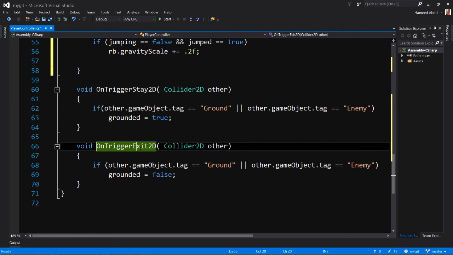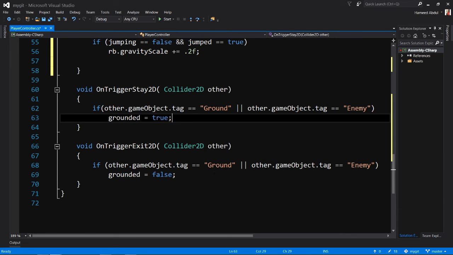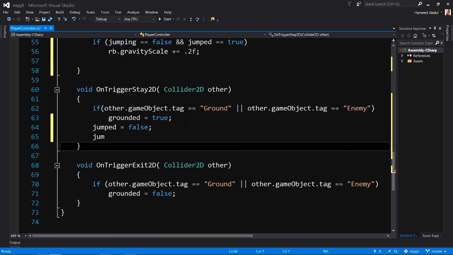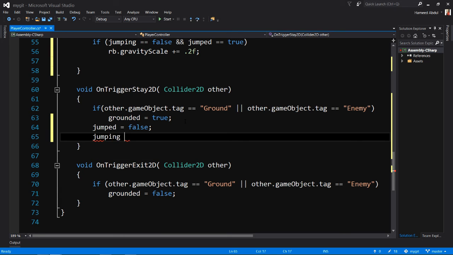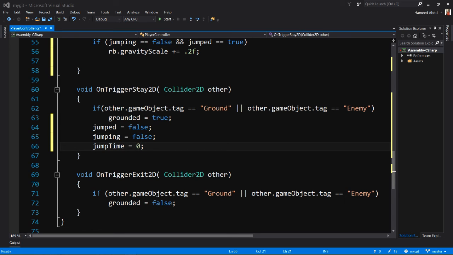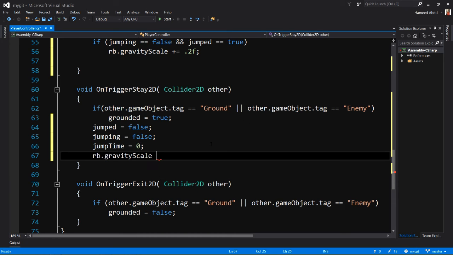So okay, what we're going to do here is on trigger stay. If grounded equals false, we don't want anything changed, but if grounded equals true, then jumped equals false, jumping equals false, and jump time equals 0, and the gravity scale equals 1.